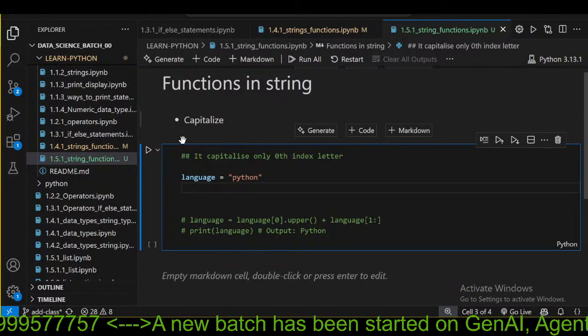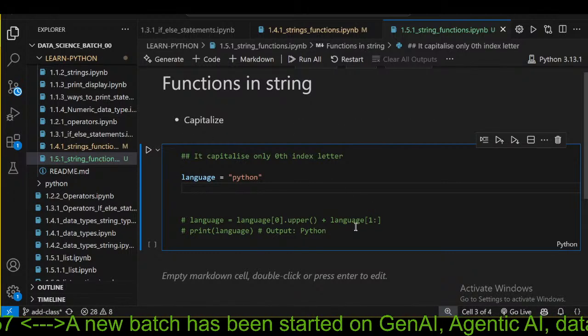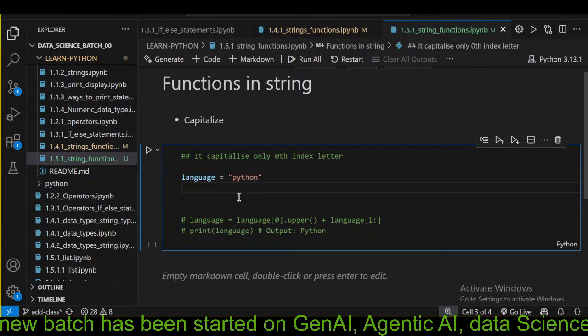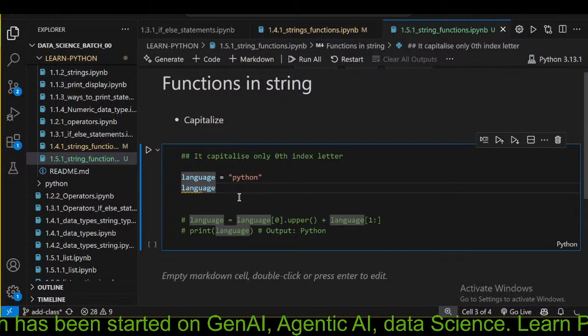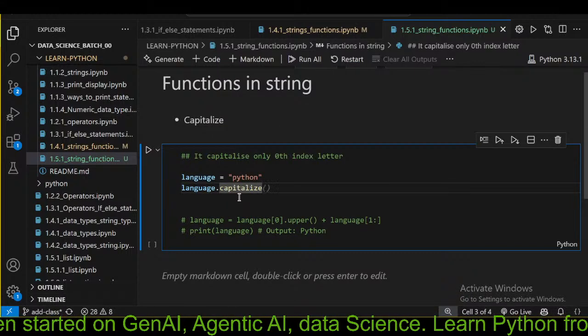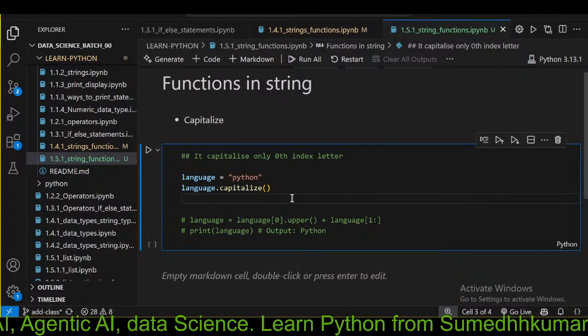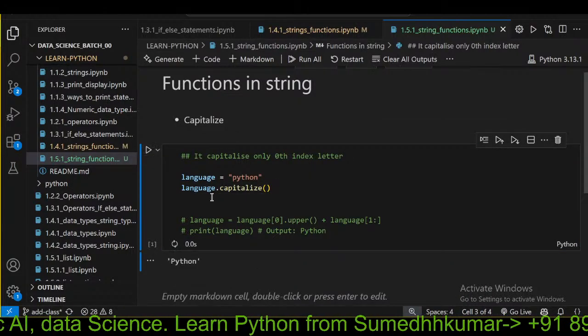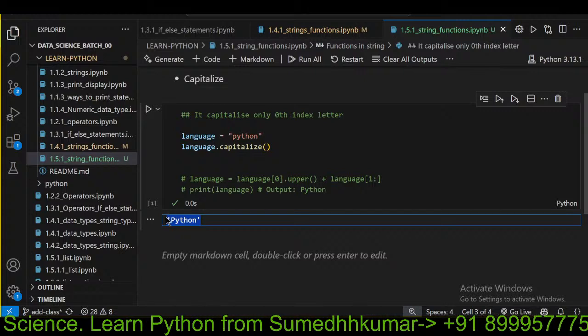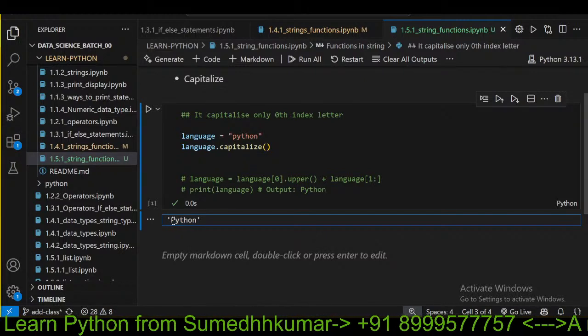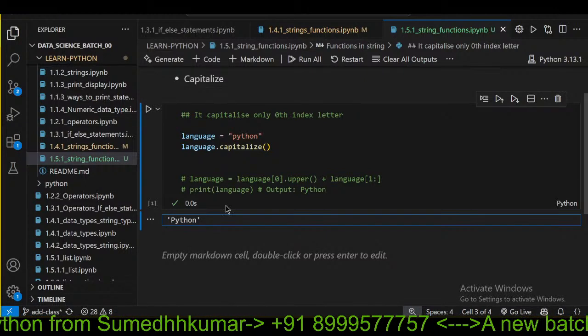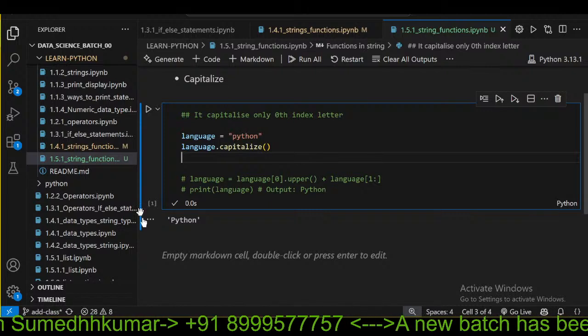I don't want to write this long code, right? So what I'll do is use capitalize and give these parentheses. And if I run this, now what I've got is P as a capital, right? Isn't it easy? Quite easy.